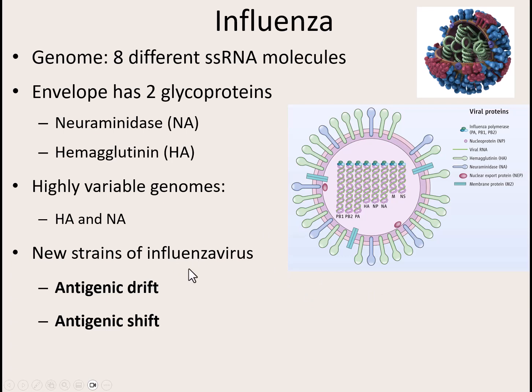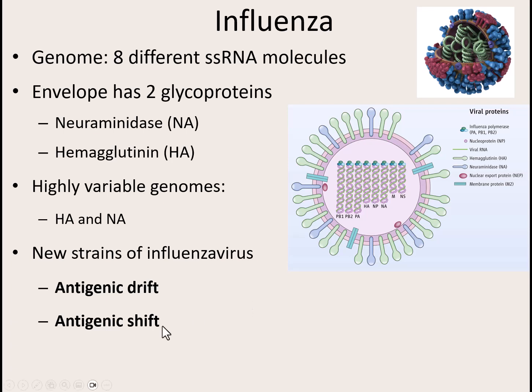Now, there's 2 reasons why we get so many new strains of influenza virus, and I definitely recommend knowing the difference between these 2 terms, because I would expect there will definitely be one on your next exam: antigenic drift and antigenic shift. Now, antigenic drift is the slight change. It's a slight mutation in the genetic material, leading to a completely new strain. And I've got a picture on my next slide that can kind of show that as well. I like to envision it as it's slightly drifting along, just changing as it's drifting.